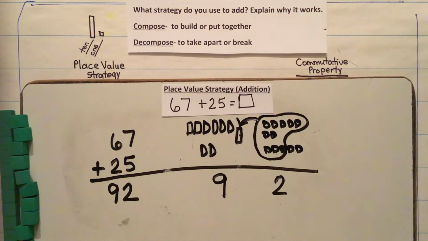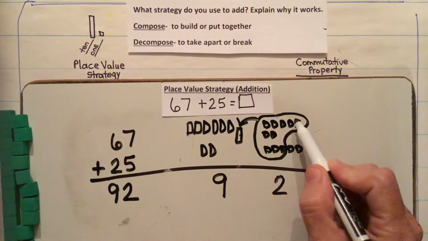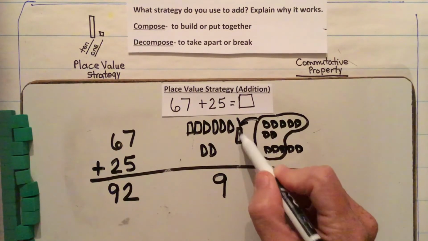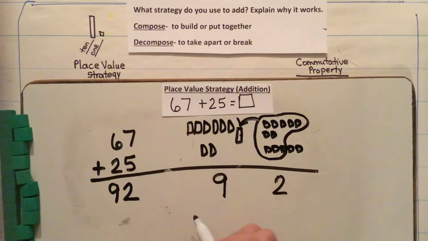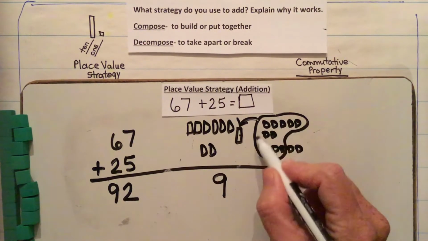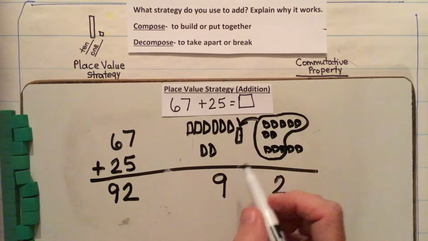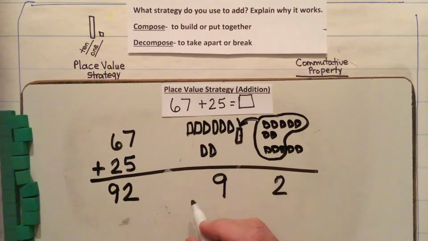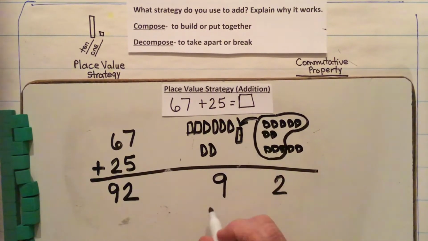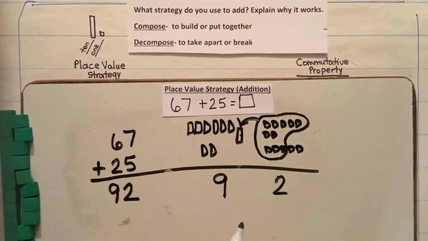Okay? Now, the most common error that second graders make is they forget to draw this arrow and put that ten over here. And then when they start counting their tens, they only count 8. So make sure that you compose them, circle them, put that arrow over there and draw that ten. You must do that or you will have the wrong sum.